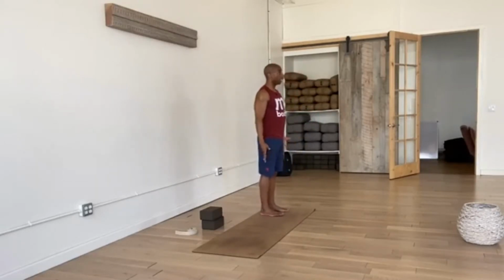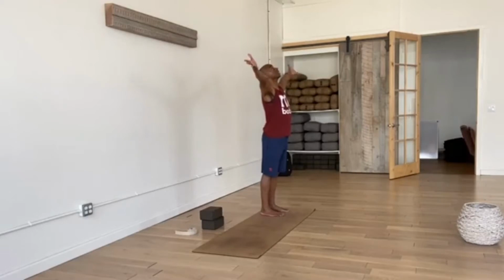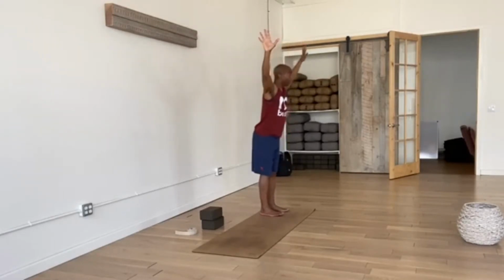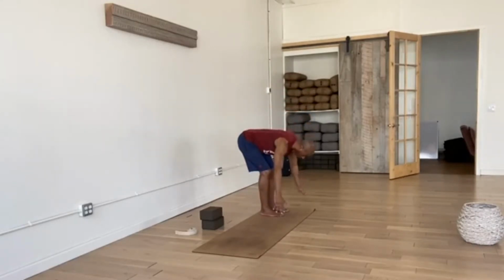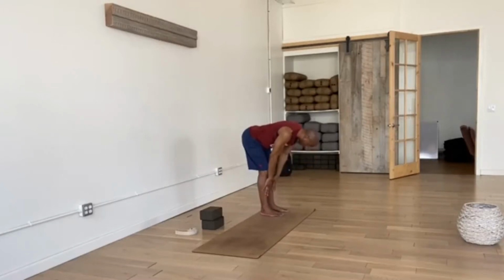Let's continue. Inhale, reaching into the air. You might even tip your chin up to look up past your fingertips. Exhale, leading with your heart, fold forward, bending your knees all the way down. Inhale, a nice spinal extension, a long flat back.